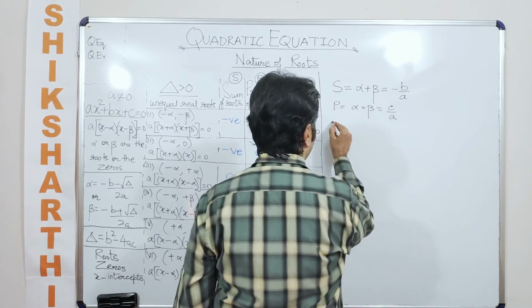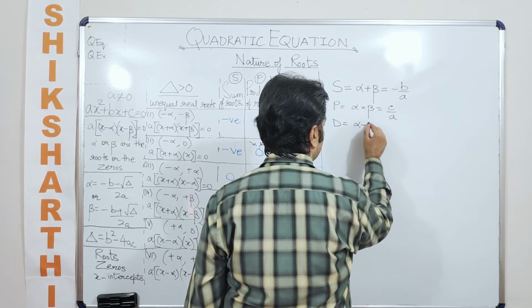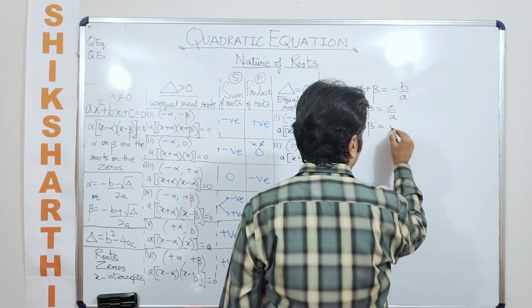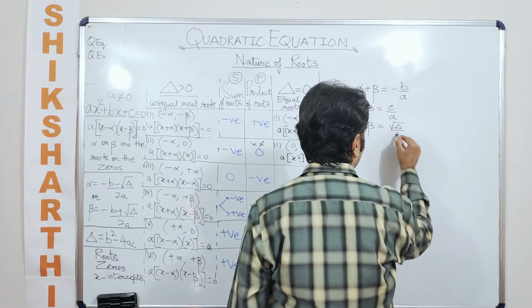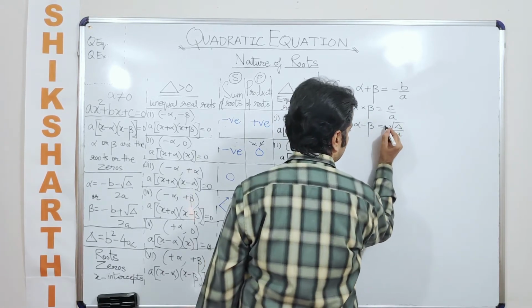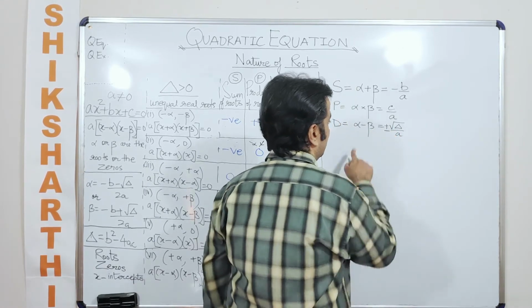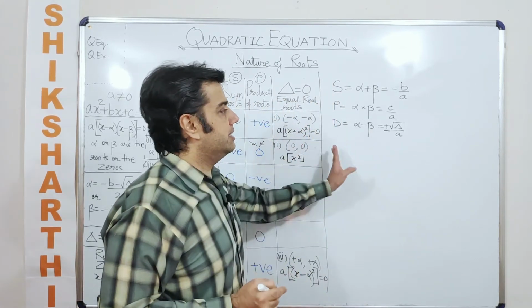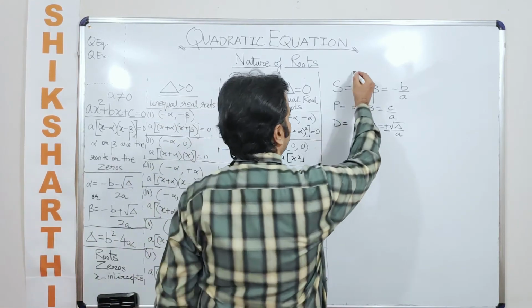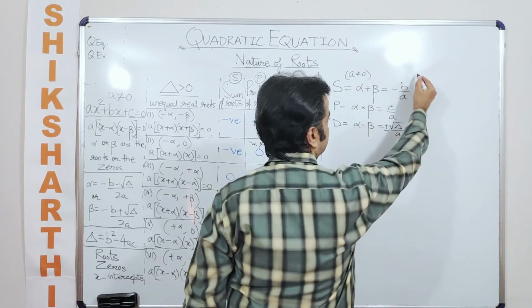We had talked about the difference of the roots also. Let's say if D is the difference of the roots, in that case alpha minus beta is what we got. And this difference we got as under root of delta upon a, keeping in mind if alpha is greater than beta, in that case this will be positive. If alpha is less than beta, in that case this will be negative. So what is the difference that you are going to get? The difference will be either plus root of delta by a, or it will be minus root delta by a, given that a is a non-zero value for all these cases.